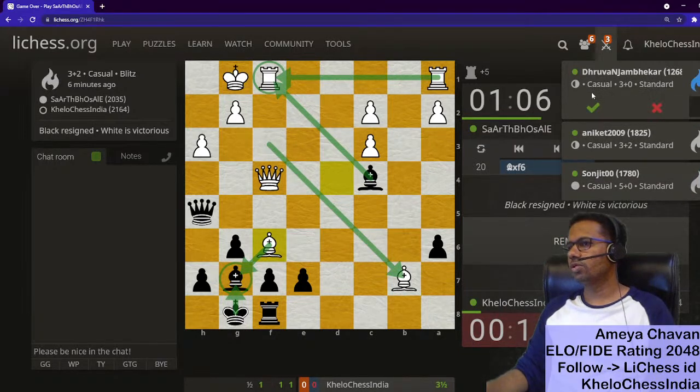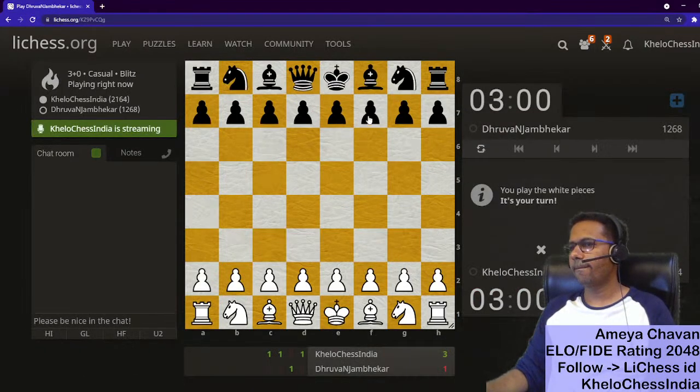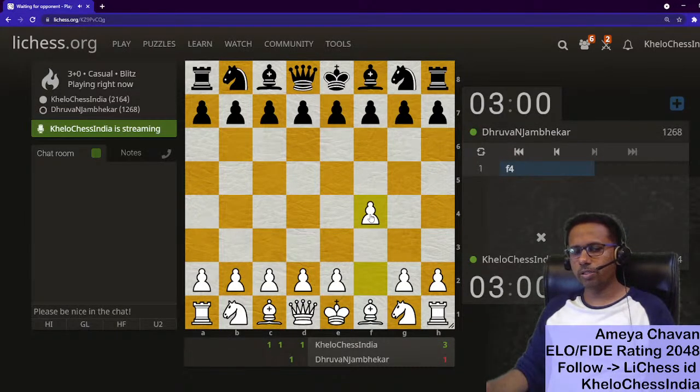Okay, so let's play with Dhruvan now. Okay, Dhruvan, let's try to play with you. Okay, Aniket is asking, how are you? Hello, Aniket, I'm doing fine. Better now than before. I have taken some medication and I'm better now.